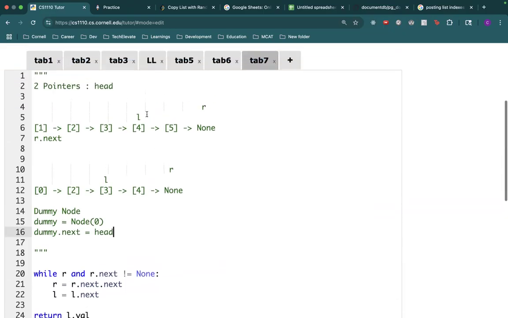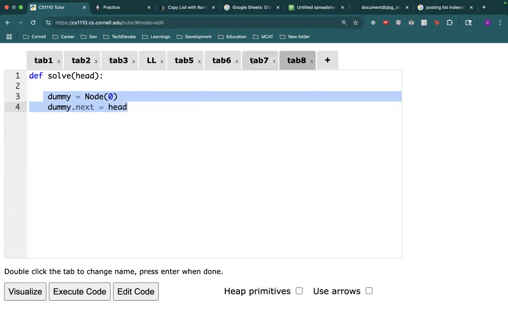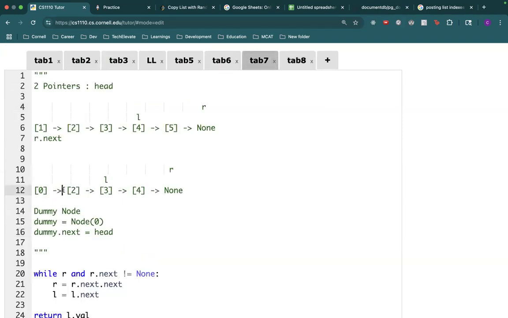So when you get the question, it's like def some function like solve, then it passes the head to you. So when I get this, I'll create my own dummy node 0. Then I just do dummy dot next is equal to head. So now when I do this, I've basically linked it, right? I've done the linking here. Does it make sense?